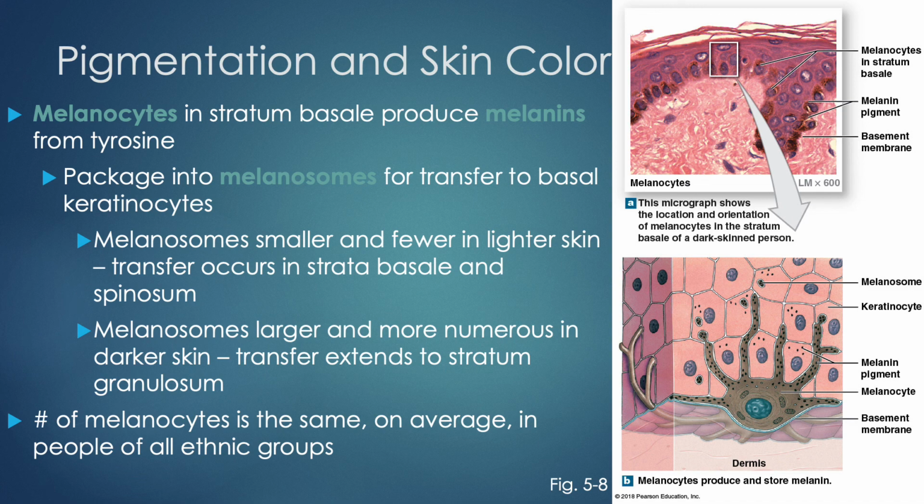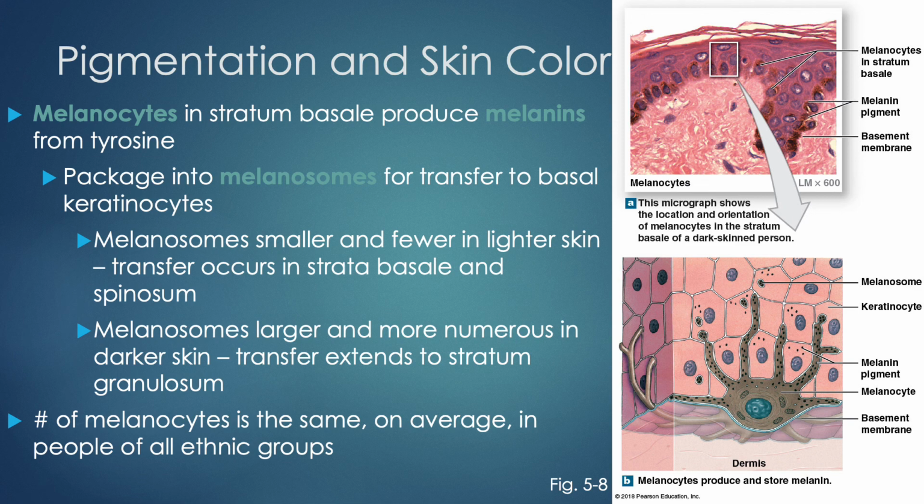So if the melanosomes are smaller and fewer, then we'll have a lighter, more pale skin tone. Because what happens in this case is those melanosomes are being extended from the melanocyte to keratinocytes in the strata basale and spinosum. But in darker pigmented individuals, those melanosomes are a little bit larger and more numerous. And so because there's more of them, the keratinocytes at the basal layers and the lower levels will absorb the melanosomes, but some of them will persist up into higher levels. As that happens, we have darker skin because the melanin pigment persists.